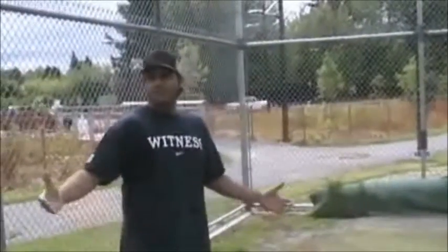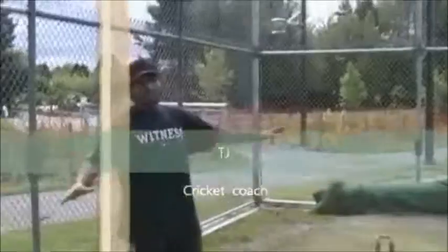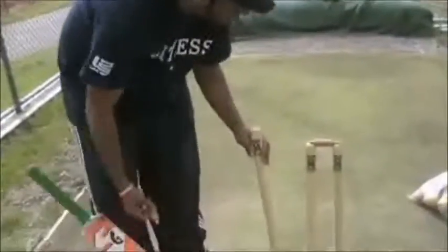This is our cricket practice net. And over there, there's the cricket field. And there's a pitch over there, if you can see.